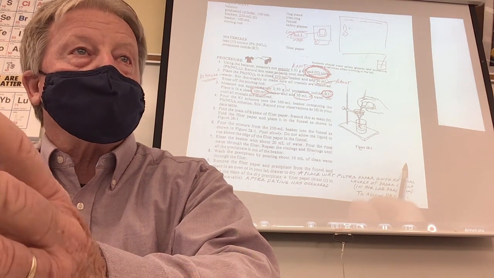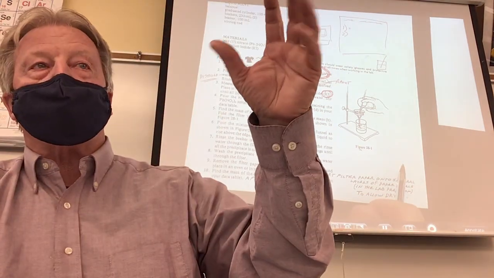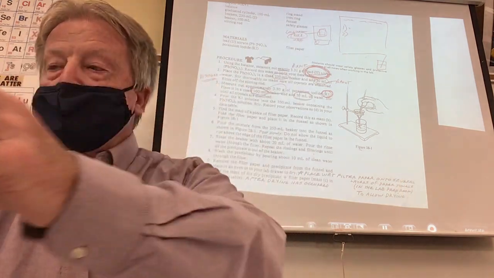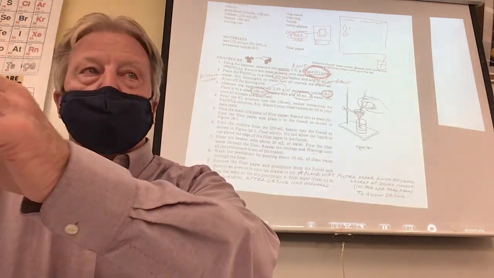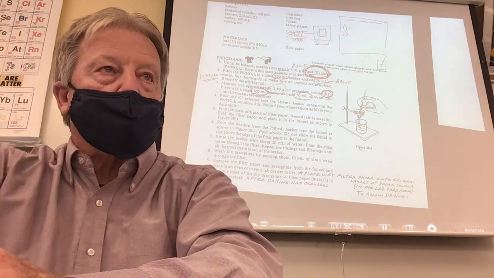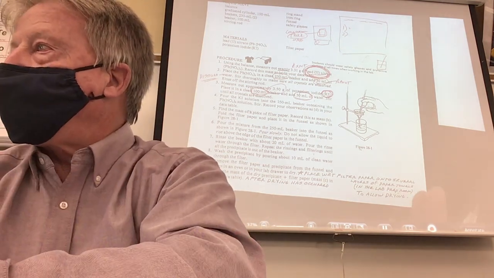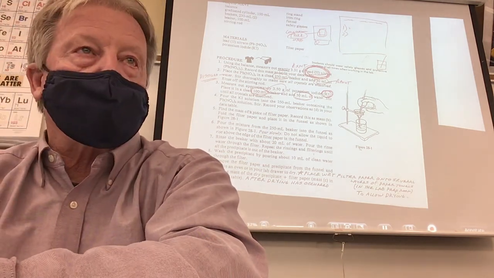All right, and so what you're going to do is, you remember a thing called wash bottles? Okay, squeeze, and they have distilled water in them. And so when you get done stirring, you put that stirring rod right there, and you squirt that stirring rod a little bit, okay? And so it kind of cleans the stirring rod off, didn't it? Then lay it on the table. Same thing with the other stirring rod, like that.